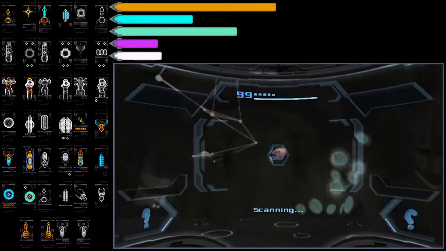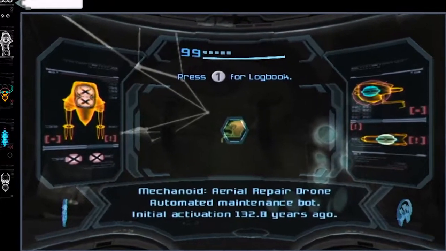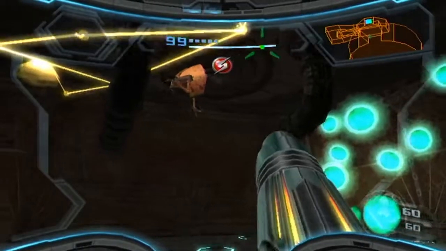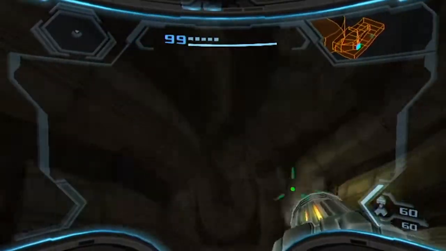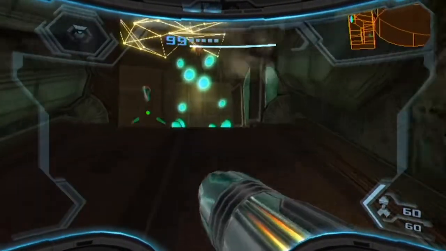Inside, there's a few more things to scan. These are cute as well, aerial repair drone, automated repair bots, maintenance bot even, initial activation 132.8 years ago. And they just go around fixing things, they got their little hands, they're kind of cute, in their own way, I think. You can target them and shoot them, but why would you do that, you heartless, uncaring bastard?